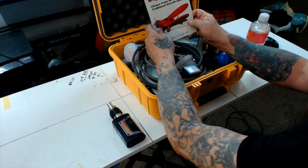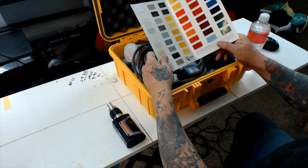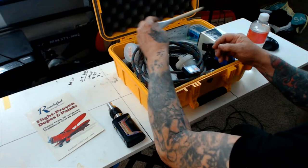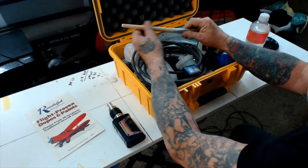First thing you're going to need is one of these Randolph color charts. Get them from Wicks. The thinner number is, I think, 9,700, and the clear gallons are 9,600. But you kind of got to ask them when you call them. So I would get one of those. The next thing you're going to need is a good camel hair 1-inch wide brush for applying clear dope. Take the paint off the stem because the thinners will just eat it right off.